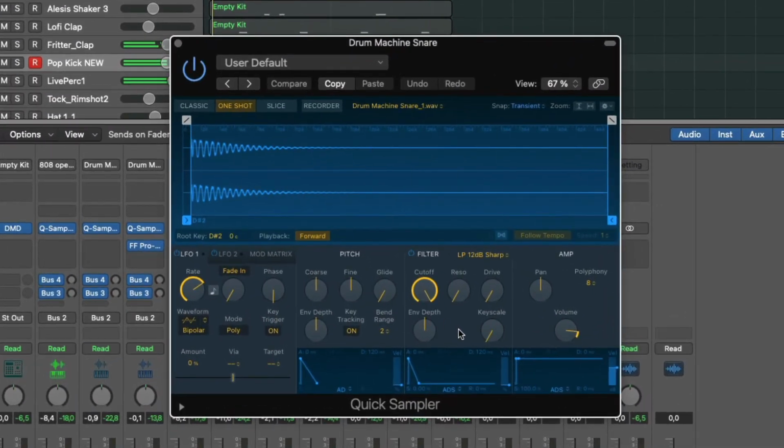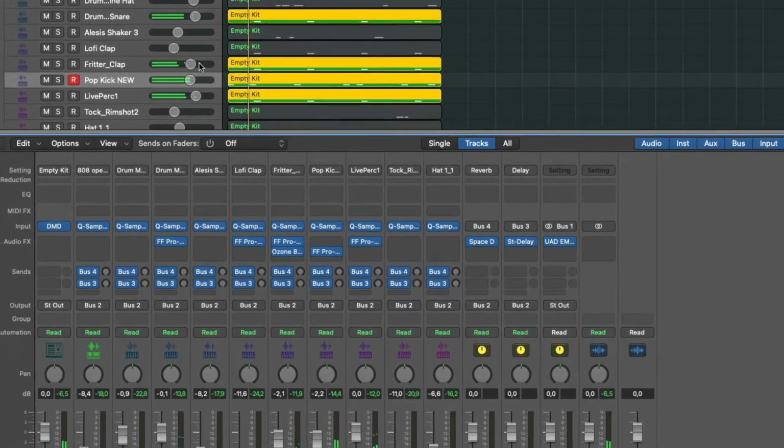On our drum machine snare, as well as shortening the decay, we also decide to pitch this sample right up to +7 semitones. It gives the beat a much more energetic vibe.